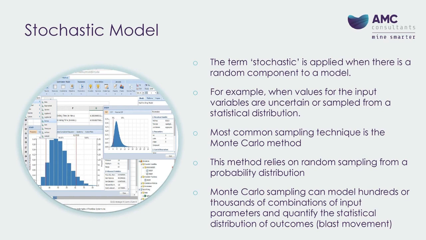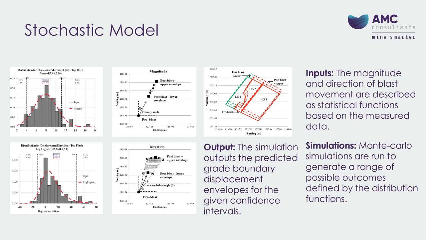So let's expand on that a little bit. The stochastic model assumes that most mine sites have been measuring blast movement. They'll have somewhat of a database of blast movement measurements in terms of horizontal movement and direction, and these will be applied to each type of blast. So for the 4 to 6 blasts that we were talking about previously, there'll be somewhat of a database that we can fit a statistical distribution to.